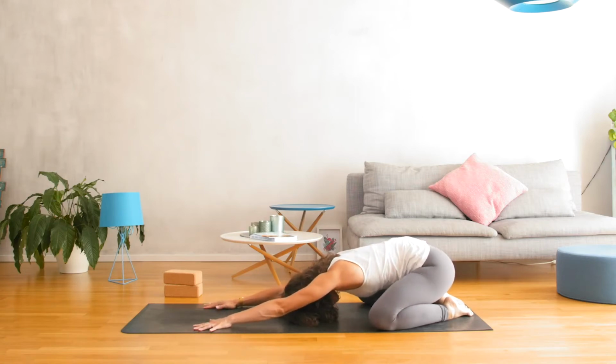Just take a few breaths here to settle, to arrive, to center your focus on the hips, on the pelvis, and just feel whatever there is to feel there right now. Notice any tension that you might be holding. Notice any differences between the left and the right sides.